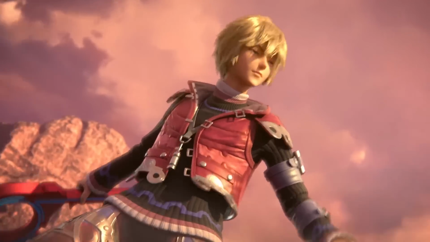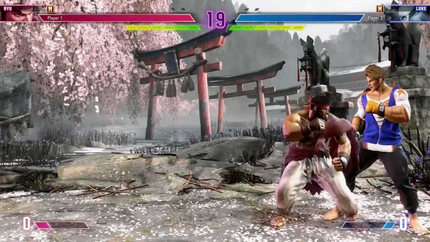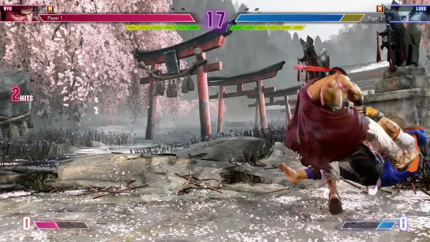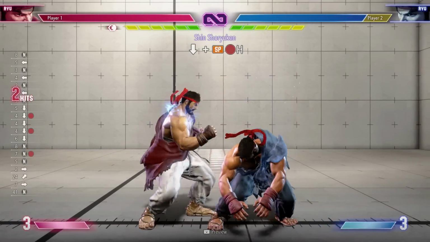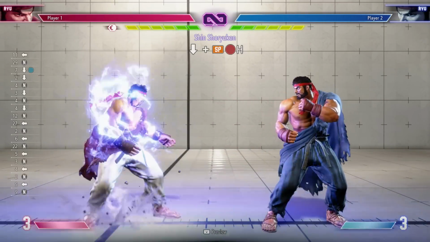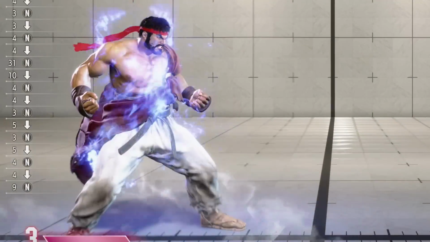Then I had a shock moment. I realized on the special button, they didn't make a button dedicated to Denjin Charge. Come on, man. And this is when I also realized that motion inputs are still allowed in modern controls. Yeah, you can still throw a Hadouken with quarter circle forward and light attack. Denjin Charge is also a down-down input.